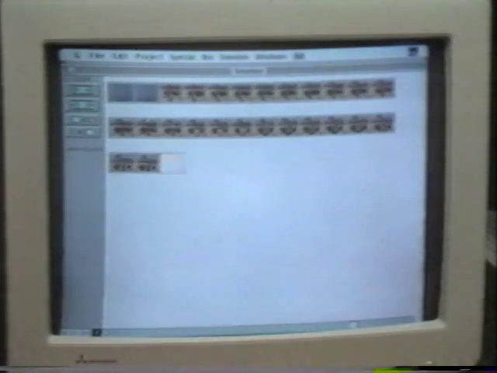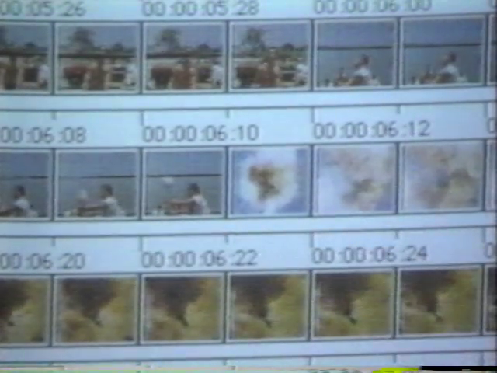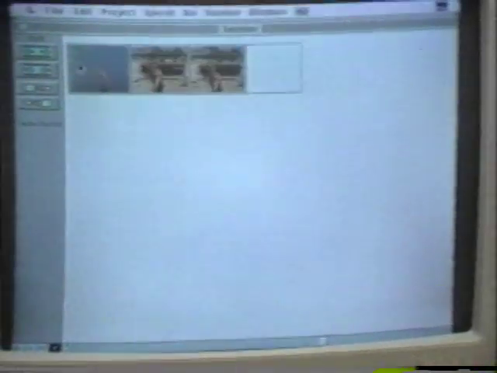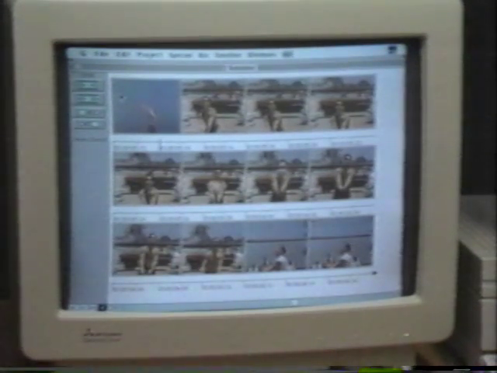Now here are many of the actual film frames from the program. As you can see, the image quality, even in this small size, is quite good. But if you want them bigger, just resize them, and it will draw them bigger. Here they are at the full size.